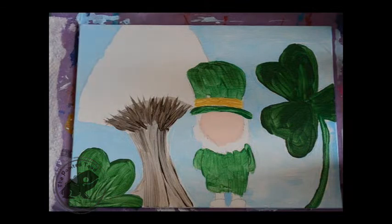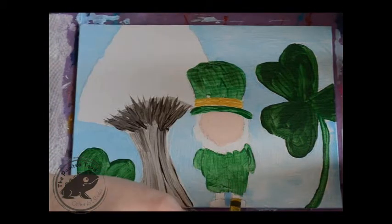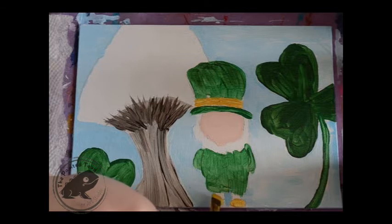I'm just adding some gold there. He needs gold shoes. I wasn't sure what color shoes, but he's going to have gold shoes. So little gold shoes. Little lucky gold shoes.